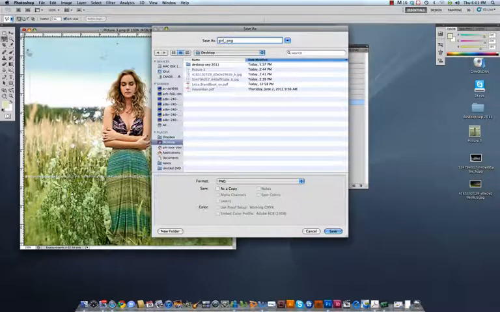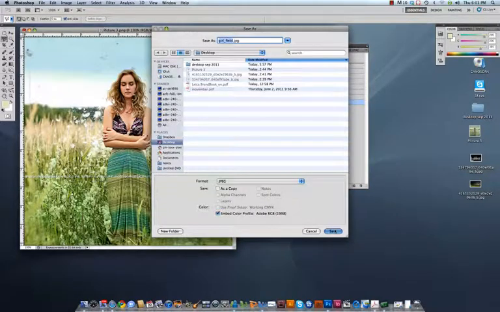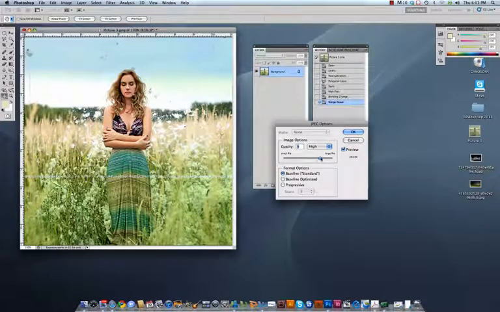Earl field, for example, and you can save as a Photoshop file or as a JPEG. If you save as a JPEG, remember the quality needs to be at least 9 up for the magazine. Don't go lower than that. Okay.